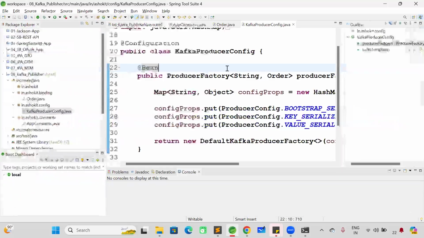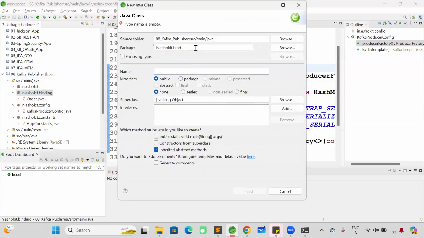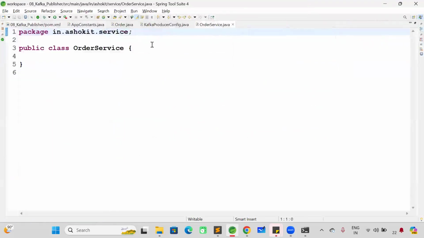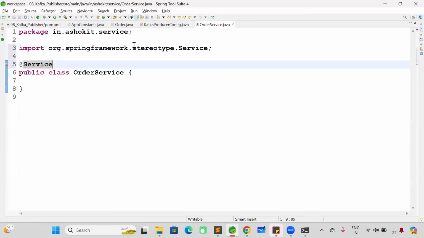Done. Let me create a producer service, or let me create a class called OrderService. I'm taking a class with the name OrderService. So let me represent this as a service by using the @Service annotation.